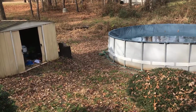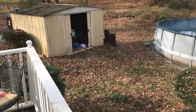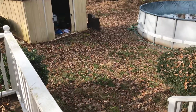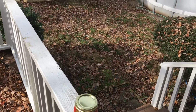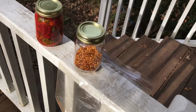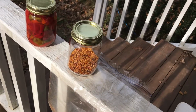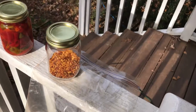But I went through, oh man, probably, once all these are done, about 1,000 hot peppers would have gone through here and turned into powders and flakes. And there's no particular order to it. It's not like I'm specifically making a chocolate hab or a Jamaican MOA or anything like that. I'm mixing it up and making a blended variety. And then I might bottle some of it and give it away to family. But that's what I got going on.